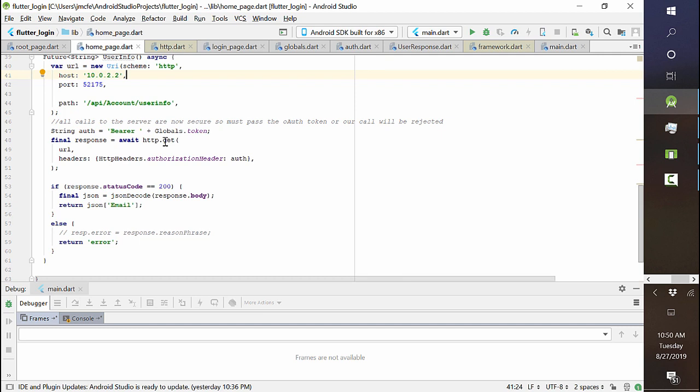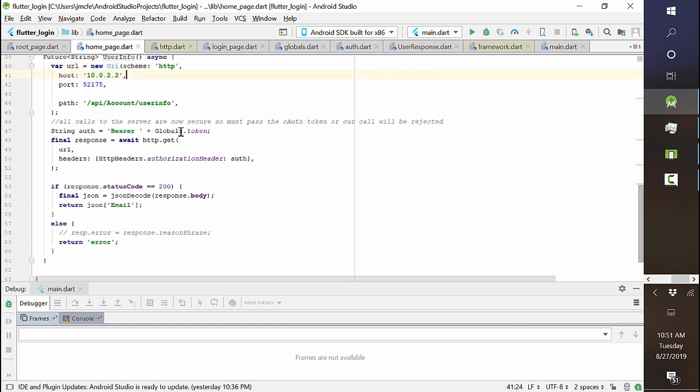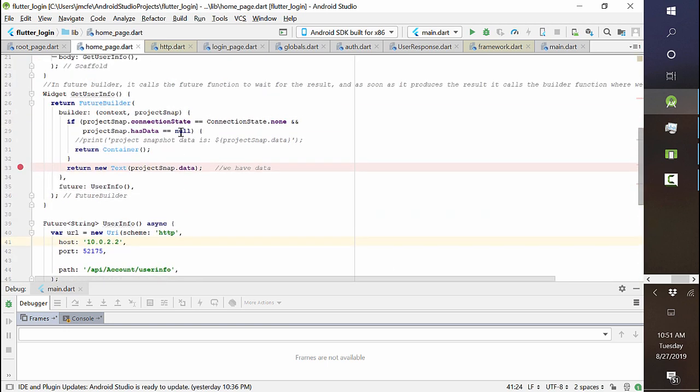We then do our get to our server, and we pass as the header the authorization string which we just built. Then we look at our response. If it's a 200, then we decode the body and return the email. Then and only then will this code, which displays the data on the screen, be executed. And of course, we check first if we have the data.